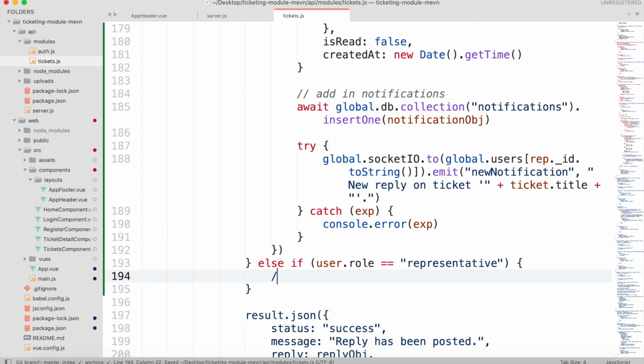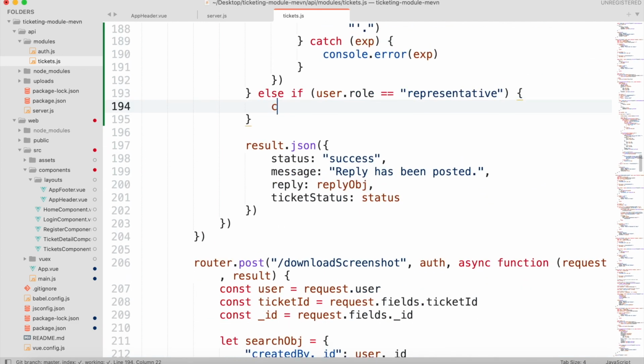And if the reply is from a representative, then we will simply create a notification object.